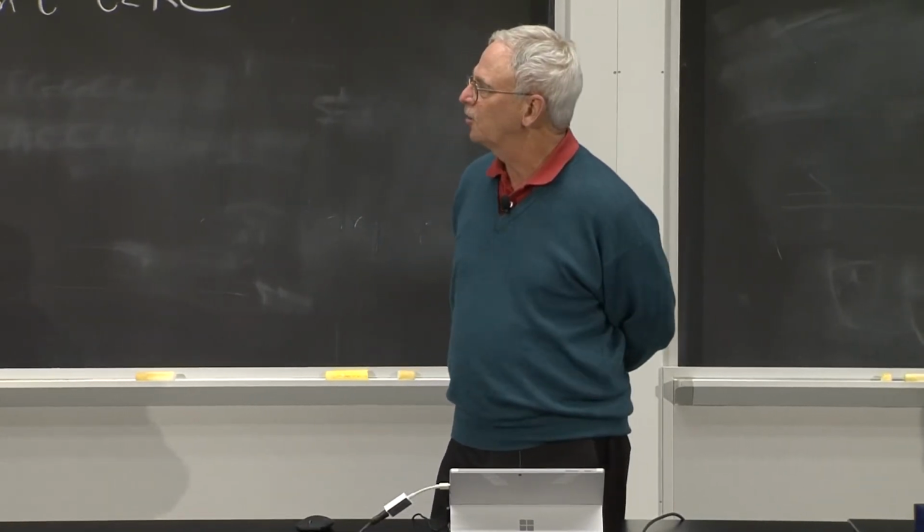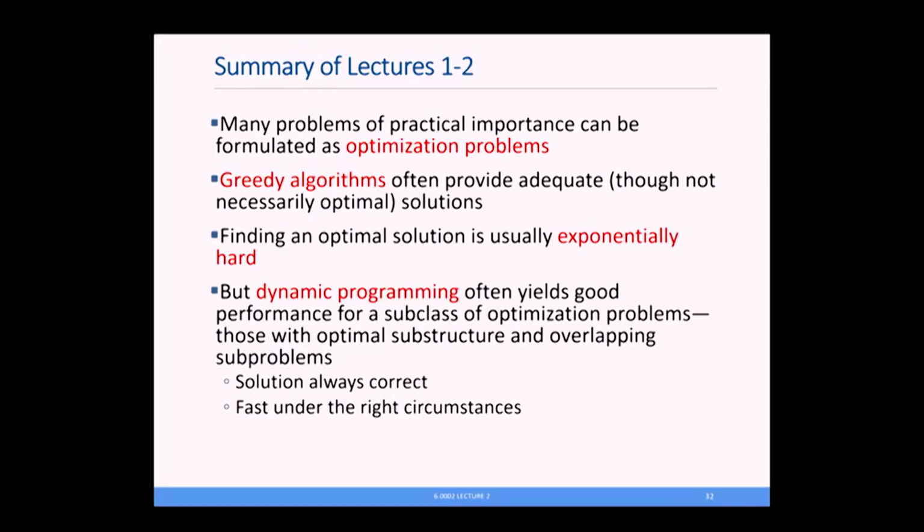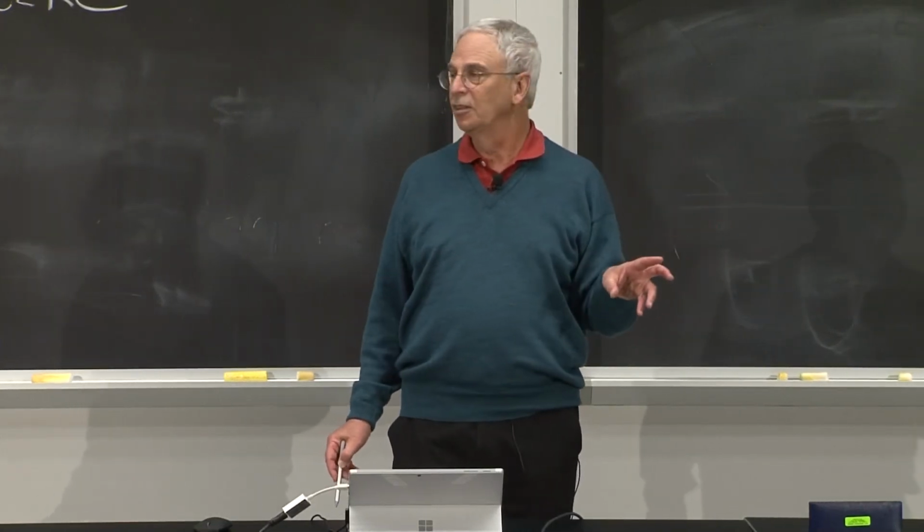All right, quickly summarizing lectures 1 and 2, here's what I want you to take away. Many problems of practical importance can be formulated as optimization problems. Greedy algorithms often provide an adequate, though often not optimal solution. Even though finding an optimal solution is in theory exponentially hard, dynamic programming really often yields great results. It always gives you a correct result, and most of the time, it gives it to you very quickly.